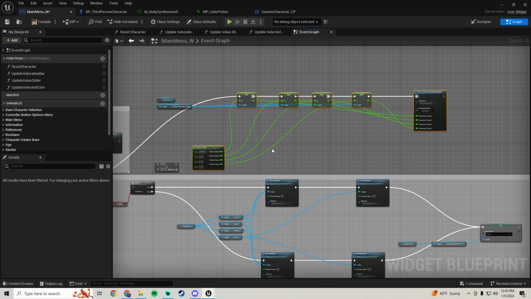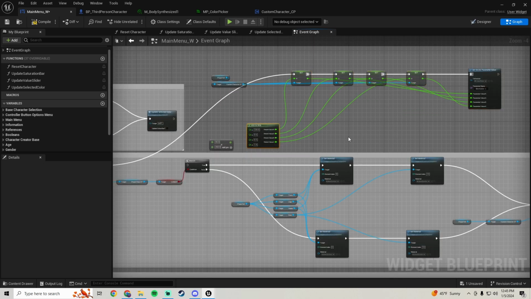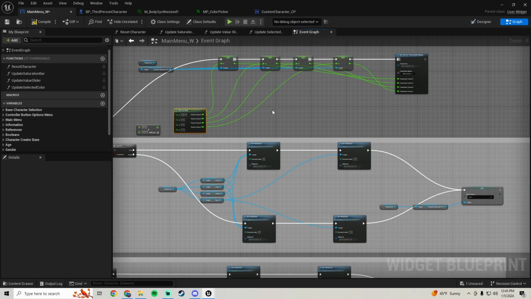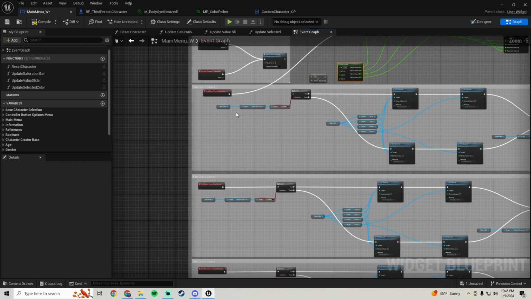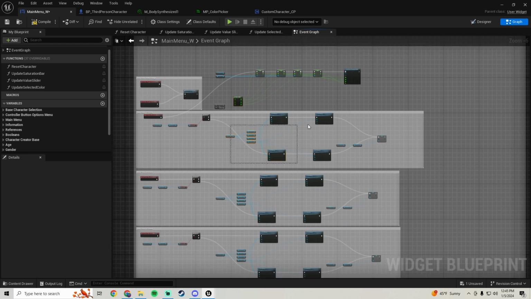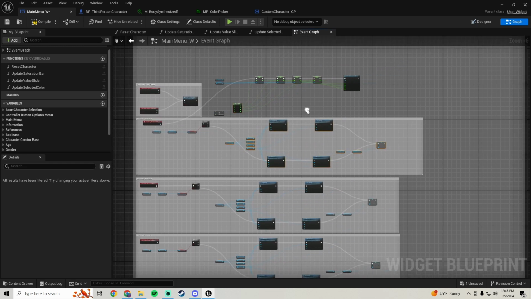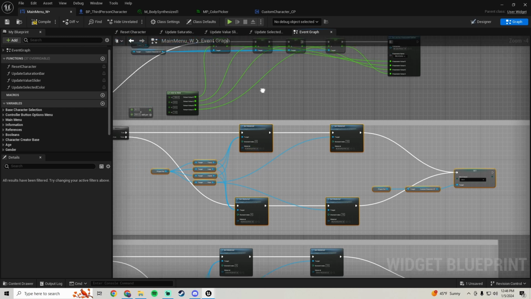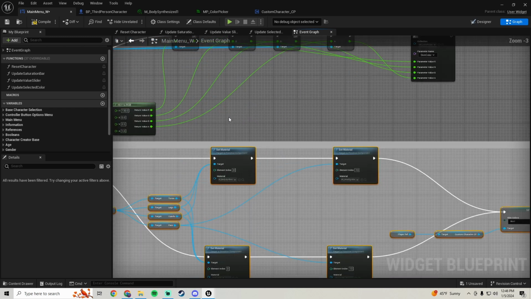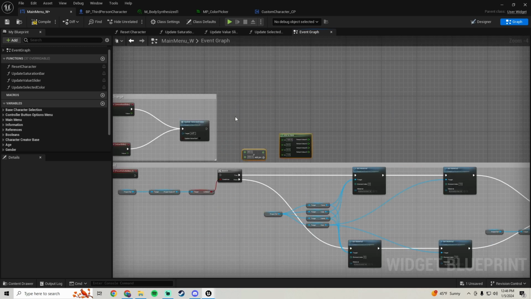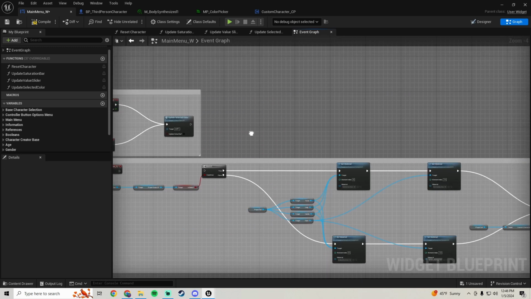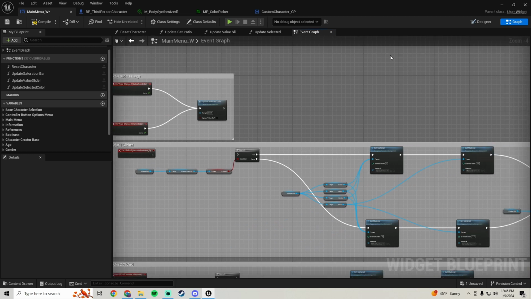So that's one way you could do it, and then you could set different values that you want for your preset colors. I still think it's pretty tedious. You don't have to make a million material instances that way, but that is one way you could do it. Another way that I'm going to show you is, let's just delete this right here. This one you're going to have less control with, but it is another way you could do it.